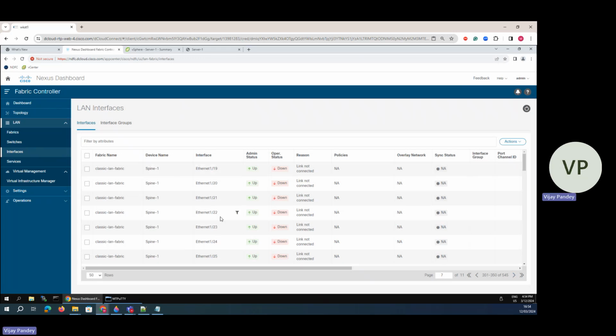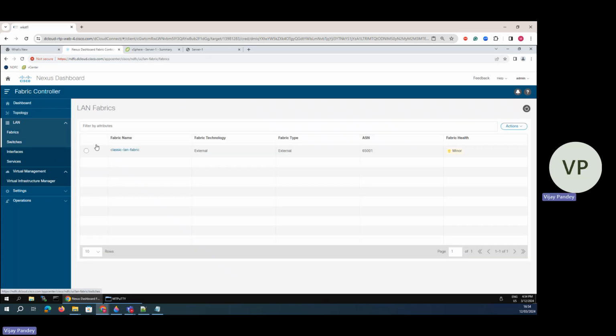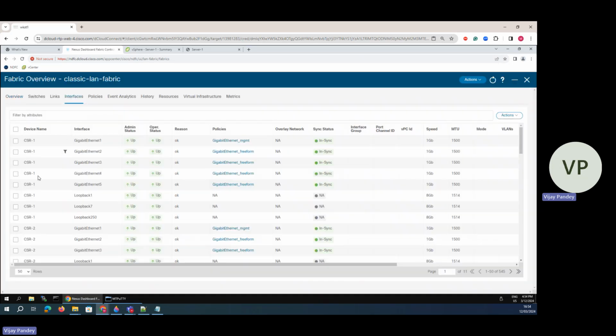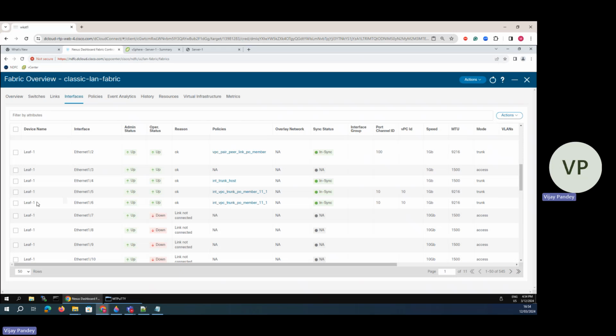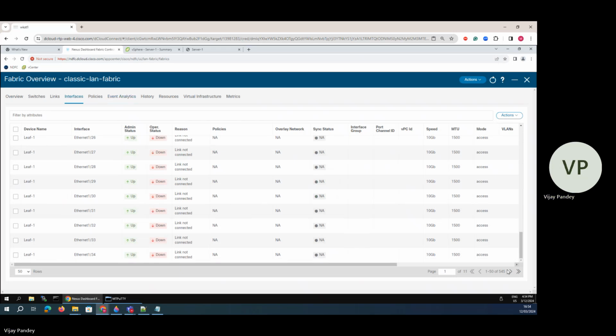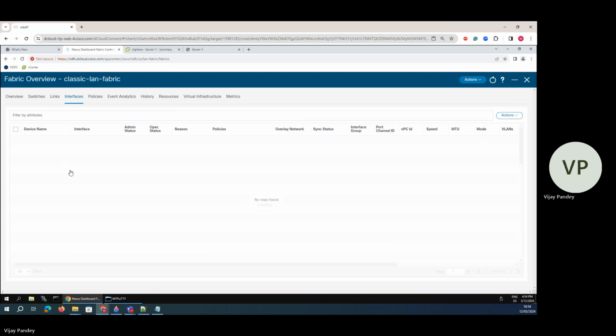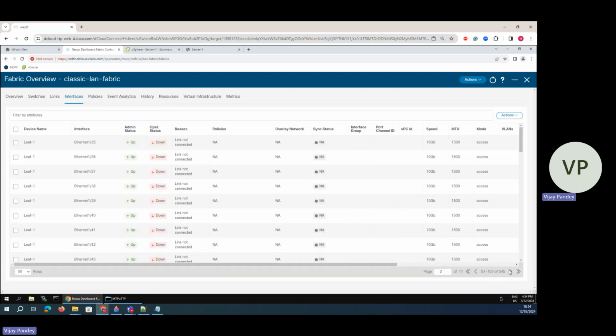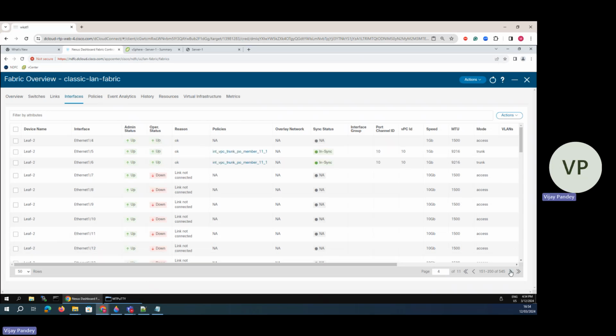Do I have the VLAN? No, I don't have the VLAN. So what I will do is, in fabric, double click on this SVI. On SVI, which SVI was that? I will go to VLAN 20 on spine 1. So which template is that?